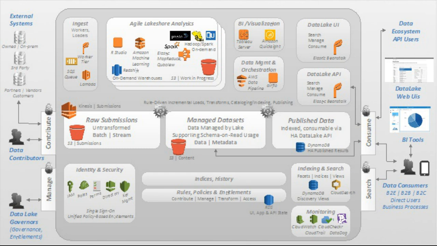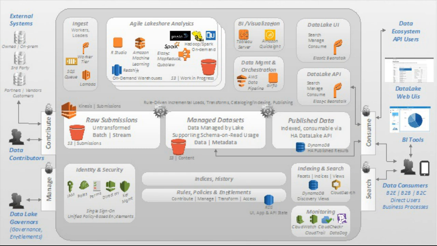Next, we have data lake governors. This is a really different role. They're accountable for decisions about how your data lake generates value for the business, making decisions via policy about entitlements: who should be able to contribute, who should be able to consume, which analytics should be able to access which data. And they're accountable for managing the cost footprint of your data lake and its allocation back to business value.